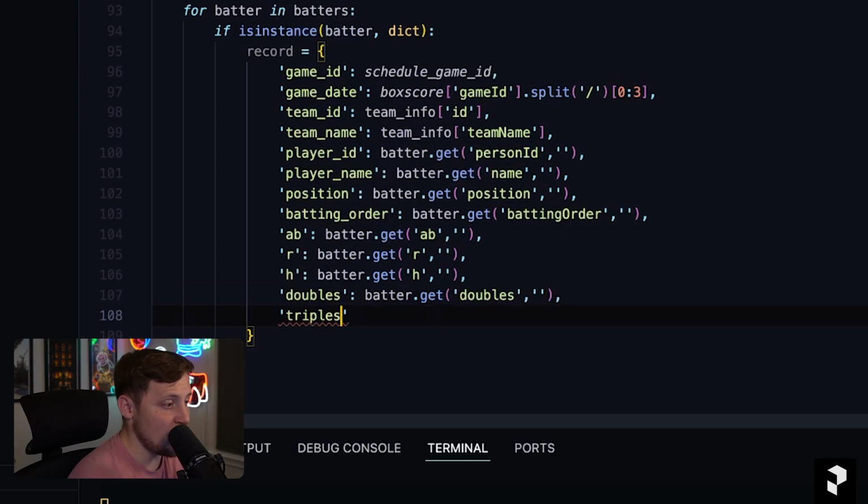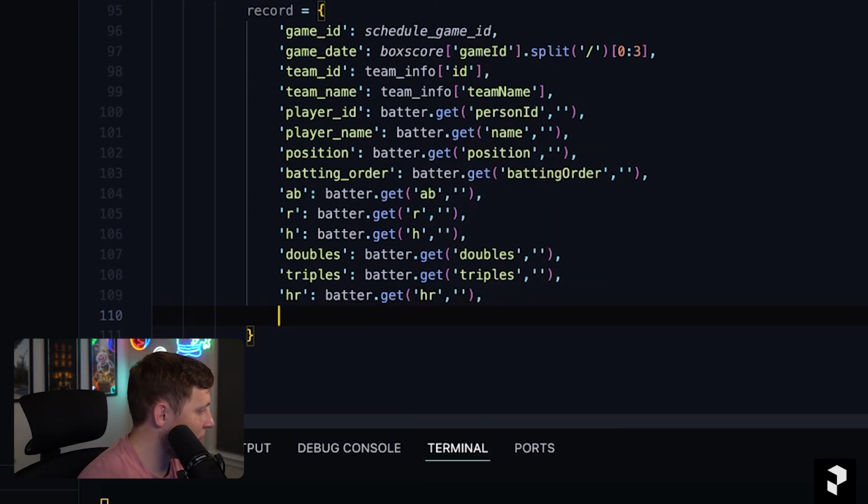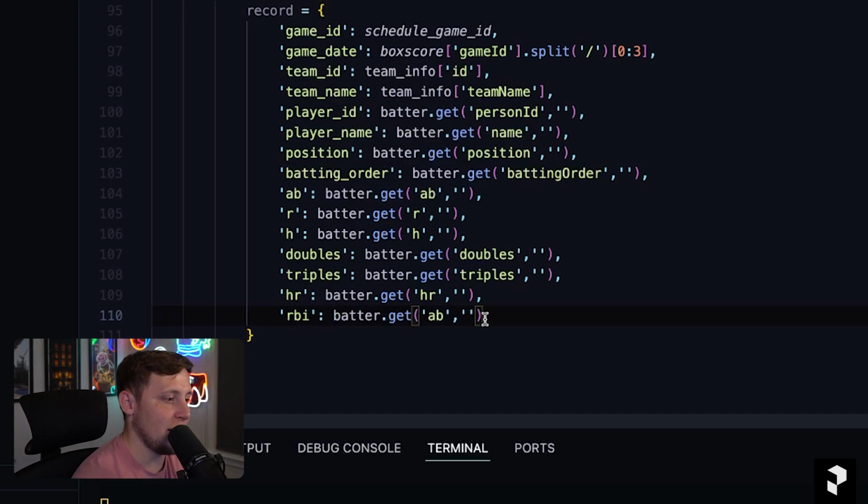So this API gives a ton of great batting information. It's going to be the same way for pitching that you'll see in just a moment. So triples, good there. We have home runs, the most important stat in baseball nowadays. I think we're getting back to small ball, though. We'll get there, I think. So home runs there. RBI. Again, I know this is a bit repetitive.